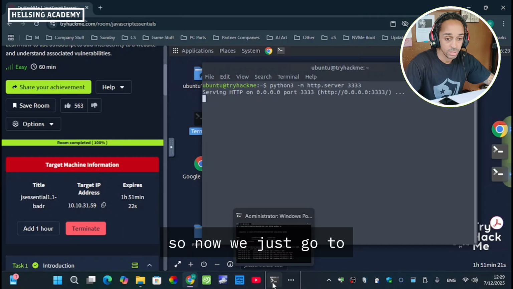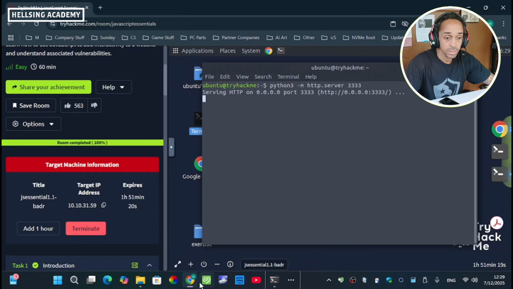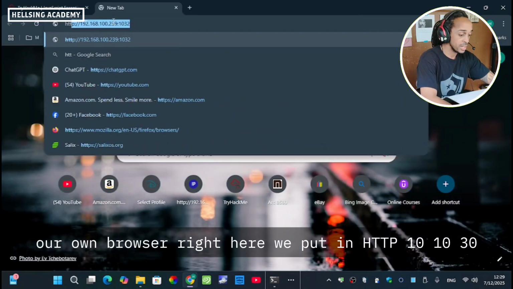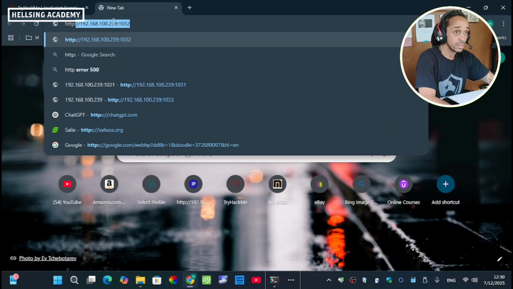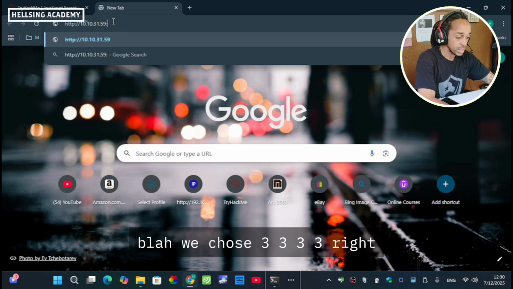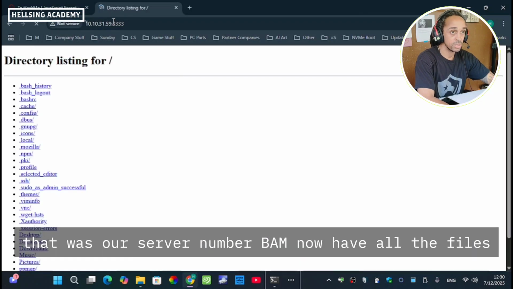So now we just go to our own browser right here. We put in HTTP, oh, I didn't even do that, 10.10, blah blah blah, and we chose 3333. That was our server port. Bam! Now we have all the files that are there.